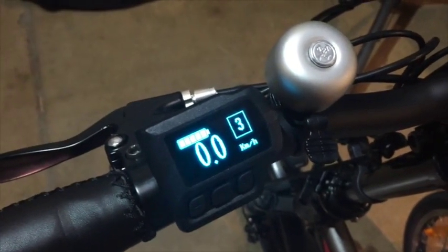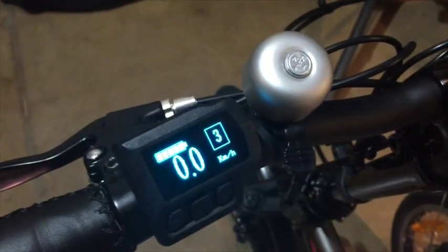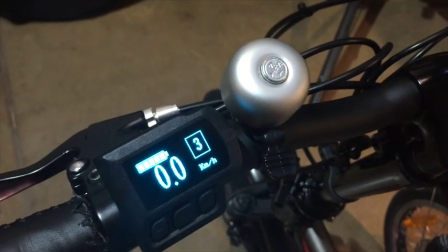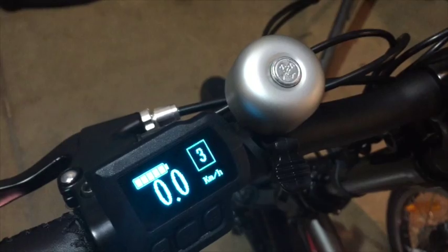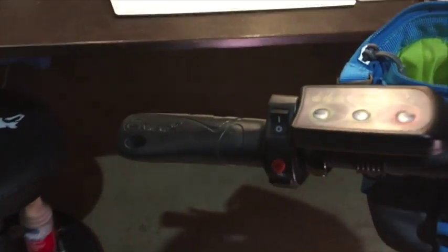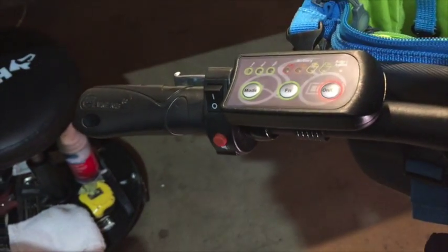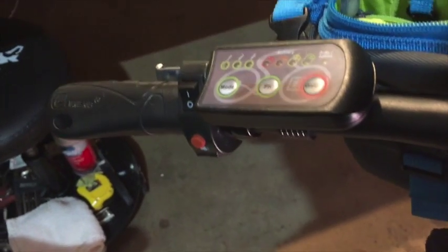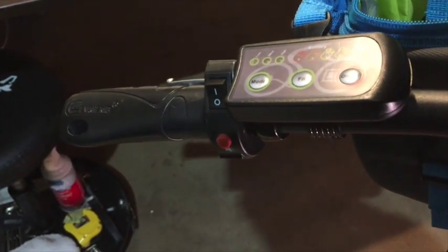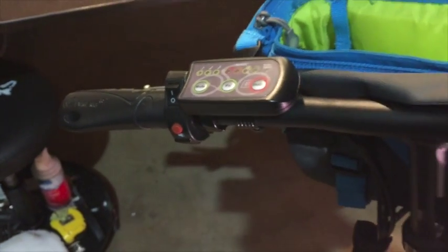Another nice feature of the Magnos cockpit, I'm an old school guy, I must say, and I love the bells. I think pedestrians respond so much better to the bells than other types of horns. That being said, the Alpha 16 comes with an electrical horn, which is also very, very cool. And this is the cockpit of the Alpha 16. In my opinion, having ridden both bikes, I think the cockpit on the Alpha 16 is a little bit more intuitive. It is more user-friendly.